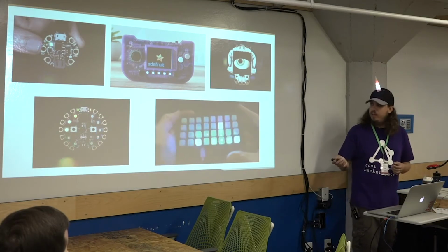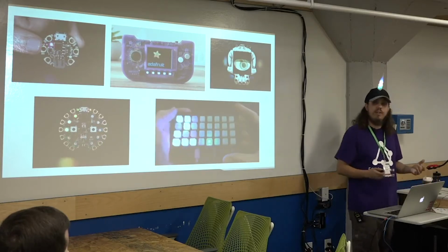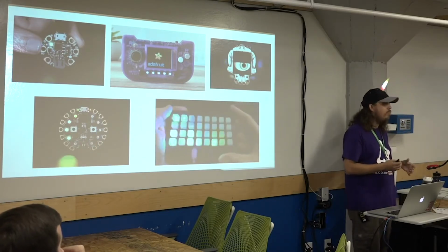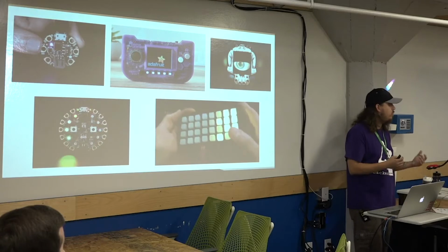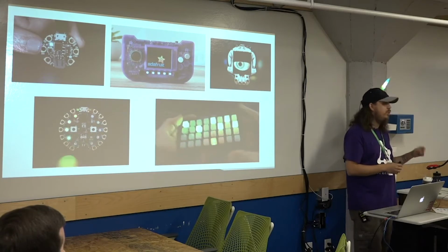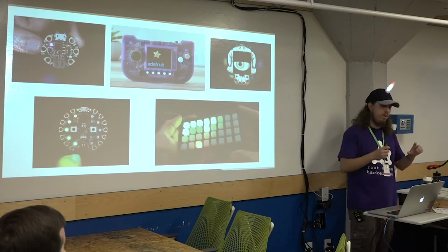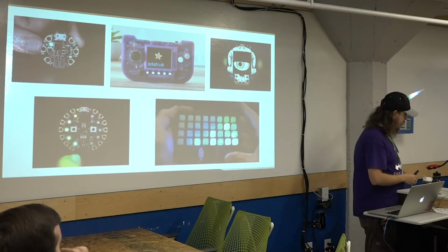And then on the bottom right here is the Neo Trellis M4. And this is a board with 32 LEDs. Every LED is a button that you can push. And the board has some really nice audio processing hardware. One of the common beginner projects for this is making a soundboard. So like a Halloween or a Christmas soundboard, there's Doctor Who and Star Trek and all sorts of little projects that you can put on this, and it'll do some cool color changing things. Push a button, it'll play whatever sound is mapped to that button. And people have done like neat display things. This is sort of like a stand demo. As he rotates it around, the lights kind of fall as if by gravity, which is kind of neat.